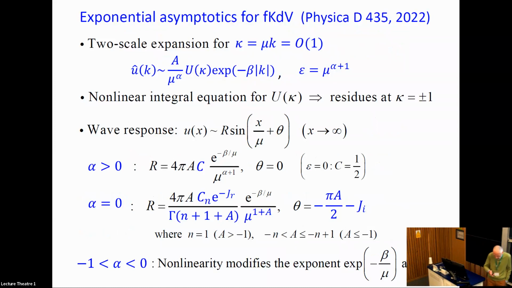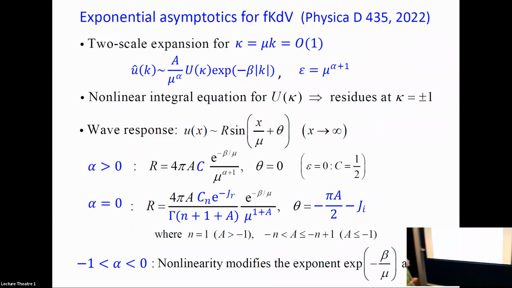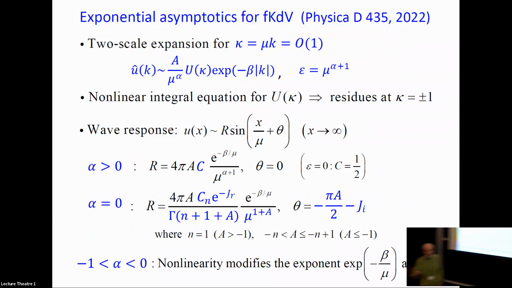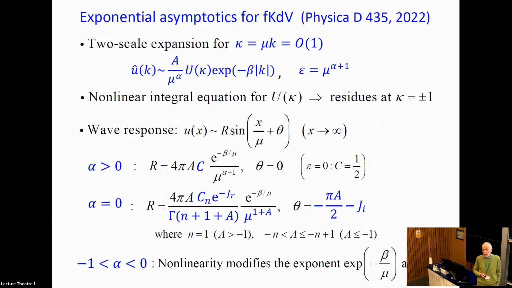Okay, so how do you handle this? Well, this is actually in the wave number domain. You can apply techniques of multiple scale asymptotics, which you cannot do in the physical domain, really. So in the wave number domain, you have a rescaled wave number kappa, which is mu k, in this order 1. This is to be expected because the residue corresponds to the linear residue kappa equals 1. And then the response for the Fourier transform, you can write it in this form.